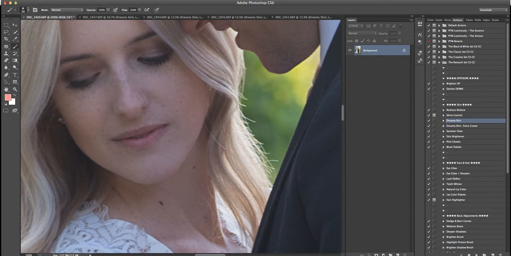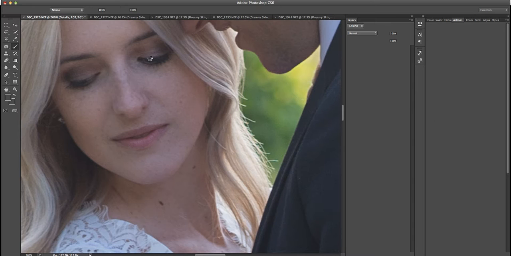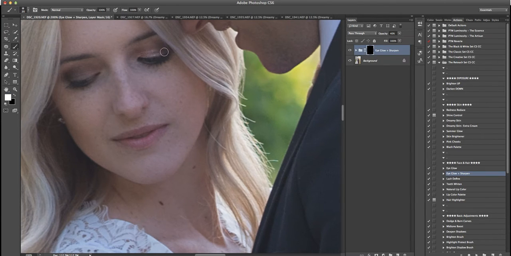The next thing I generally do are the eyes. I come down here to the same set, but it's the eye glow and sharpen. And for some people, depending on what kind of eye makeup they're wearing, it might not work.